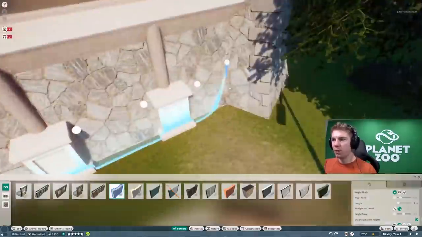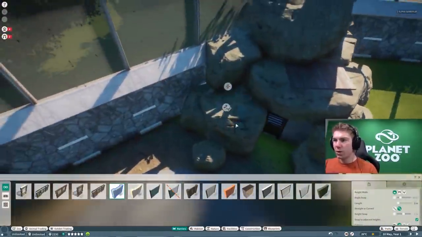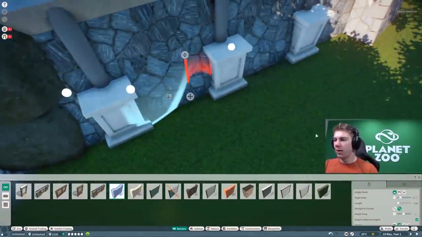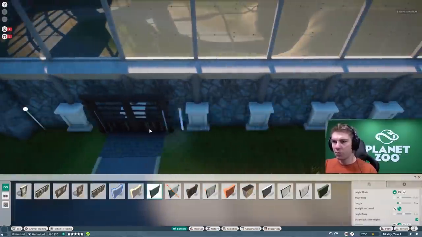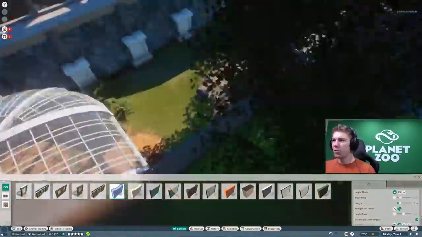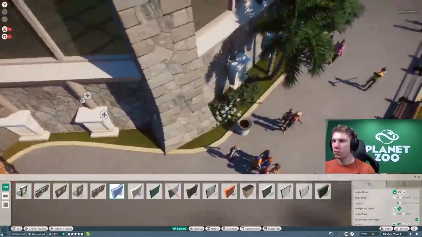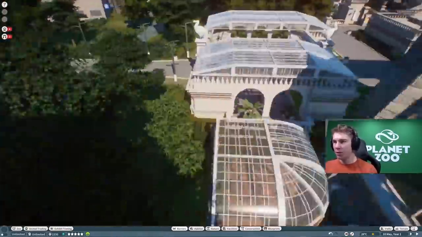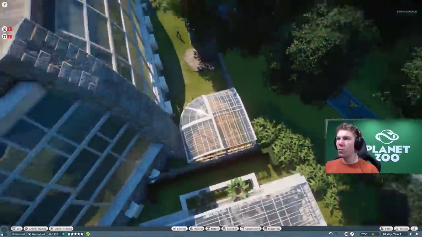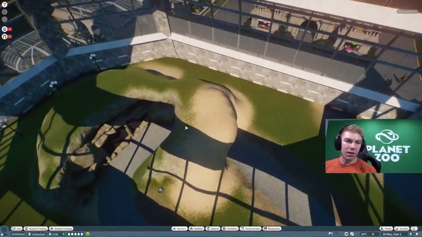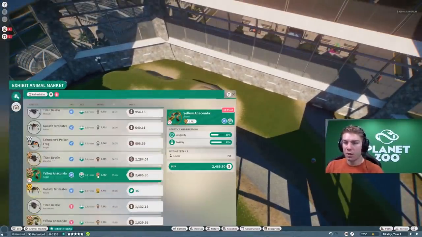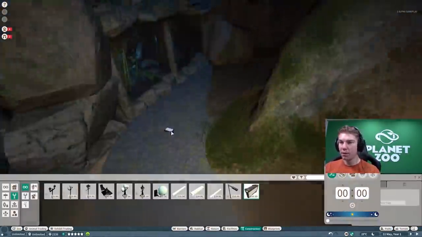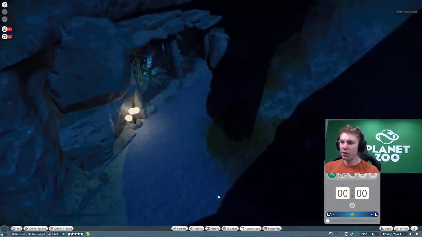I have no idea why, but as you can see, I'm putting the invisible fence in here now, and this is my second big mistake. I should have put the fence way outside of the building, because the moment an animal crosses this imaginary border over here, the game considers them to be breaking out of the enclosure. This area over here, the last bit next to the door you have seen, is my biggest pain in the ass, because this is literally the area where I couldn't make it work. All the time an animal was just touching it ever so slightly, and the game was like, no, it left the enclosure, we need to shoot it, oh my god. So yeah, I don't know.